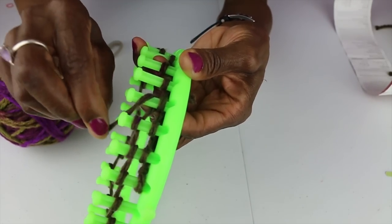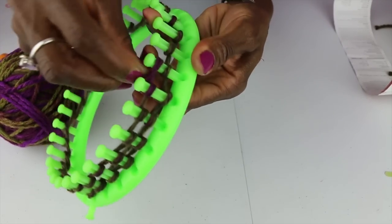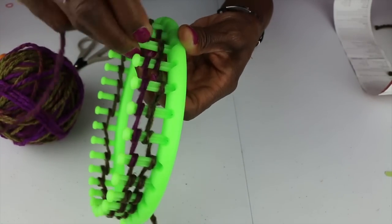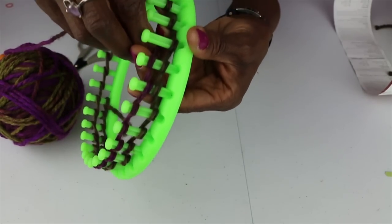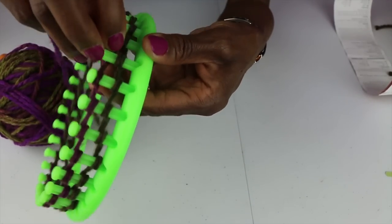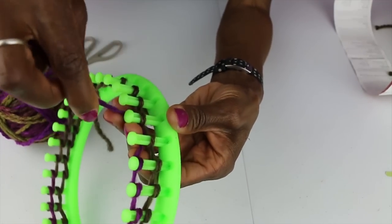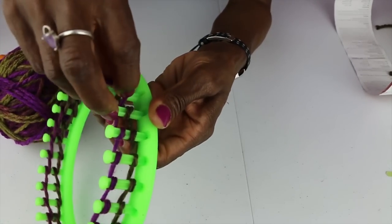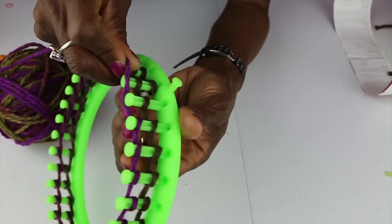Wrap and wrap. Don't skip any. Just keep wrapping. That's all we're doing. To get started, this is how we get started. We're just doing the same wrap on all of the pegs, all around. So just keep wrapping, that's what we're doing. This is our second row, and now we have come back to our last peg.